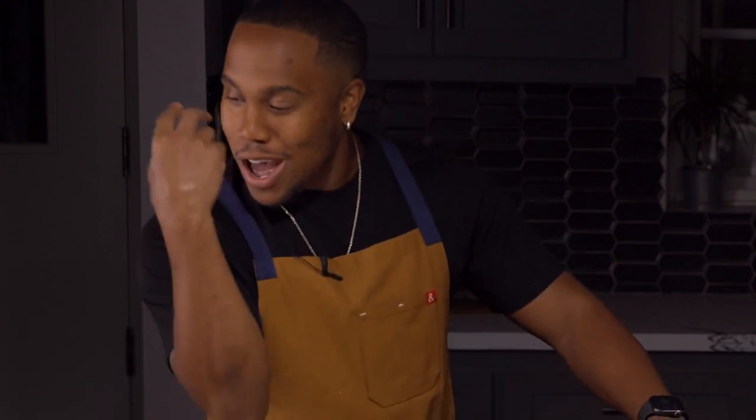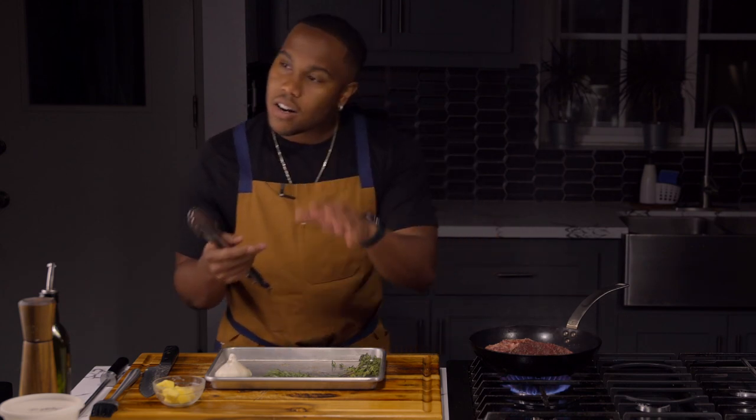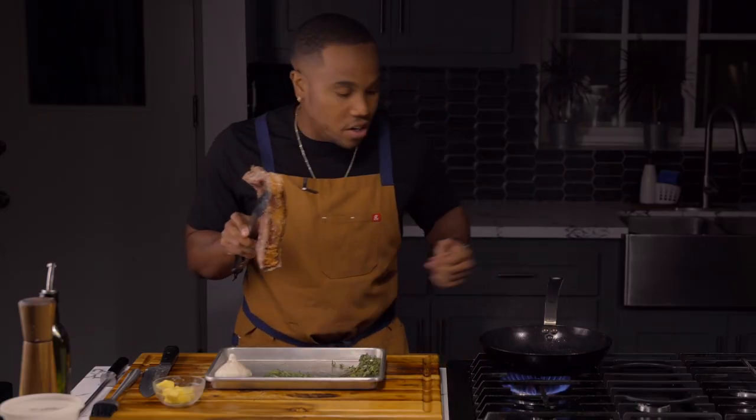Come on, baby. Don't be afraid of the heat. Your pan has to be hot. It's done, I'm gonna show you what it looks like now that it's rendered off, right? Y'all see how it's brown and kind of caramelized? That's because we let it render off. So now some of those juices are in here too.